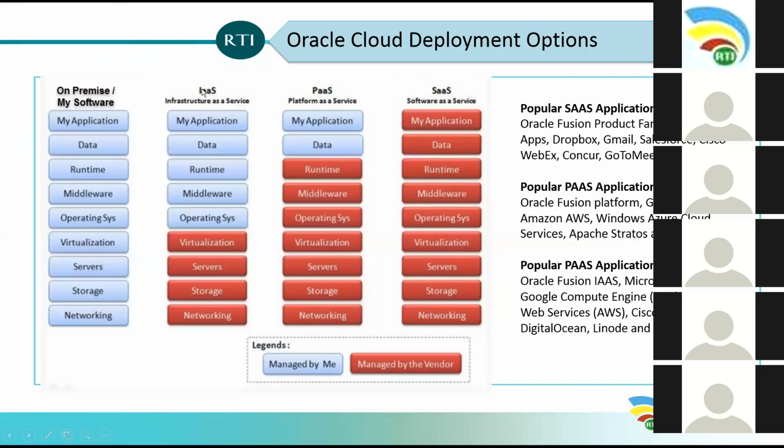In infrastructure as a service, what we are saying is, just give me the hardware. I will have my own middleware, my own operating system, my own database, and my own application. Just rent me this hardware. I will do that. That's what I was saying in the previous thing.